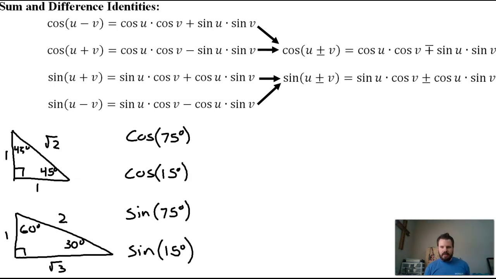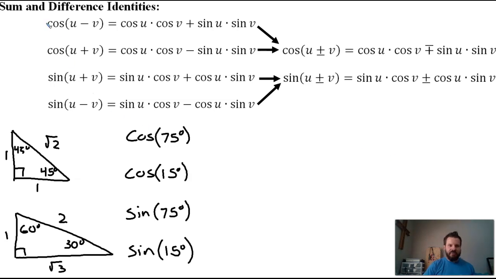All right. A few students have asked me, with the sum and difference identities, how do I know if I'm adding or subtracting, or what part's positive and what part's negative? So I want to lay that out and go through that specifically here. Really the answer is it depends on what the equation tells you to do.